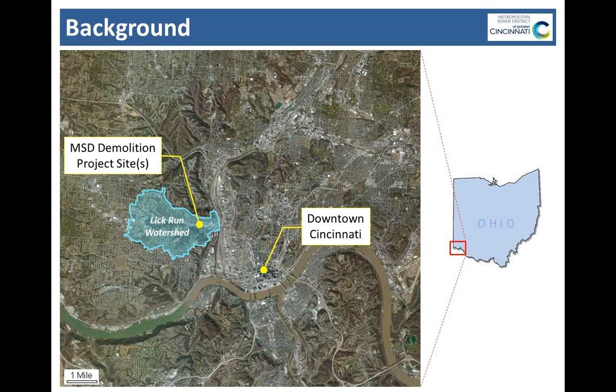You can't see it from this aerial image, but the topography is actually quite steep in this area, so a lot of the water drains quickly, and it drains a very large area to a very small central point at the base of that valley. Building Value's retail store is also very close by to this project, and that was another benefit of using their services to help us with this project. And though I haven't marked it specifically on the map, EPA's research facility here in Cincinnati is also located in this vicinity, approximately halfway in between Building Value's store and downtown Cincinnati. So the partnership makes a lot of sense.